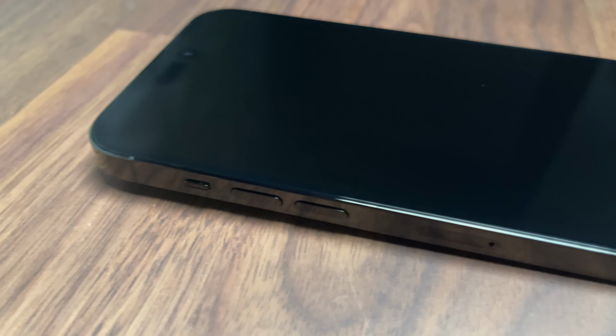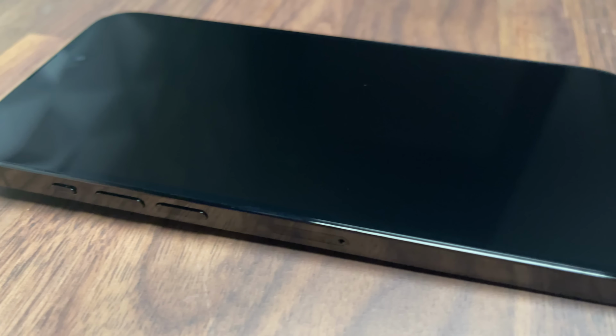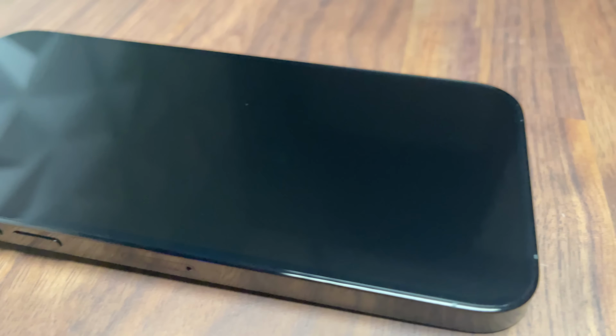It's been just over 4 weeks since the iPhone was announced and a few weeks since I've been playing around with the iPhone 14 Pro Max. In today's video, I'm going to take a closer look at some of the features, what works well and what doesn't work so well. I'll also be doing a comparison against my 12 Pro Max, because that's the model I had previously, and how good of an upgrade it really is.